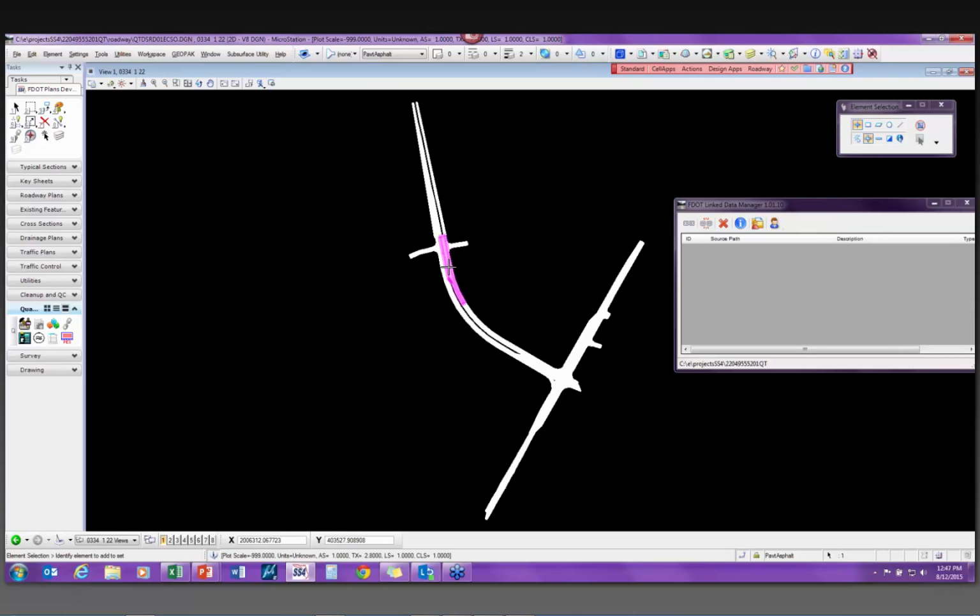In this example, you can't see it from here. This is something that we did on purpose. If you're used to using SS3, you're used to seeing, whenever I hover over an element, not only the level and element information, it would also give me my DDB feature if it existed, my feature information if it exists, and any ad hocs and the values.